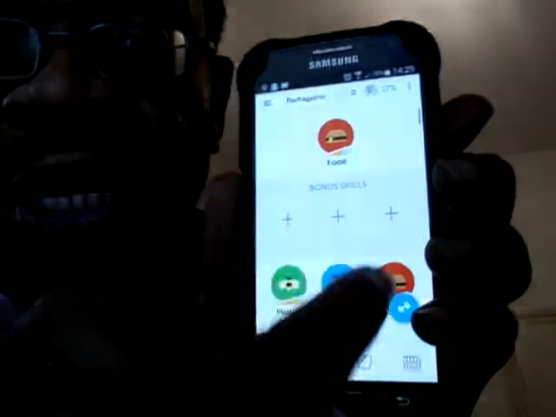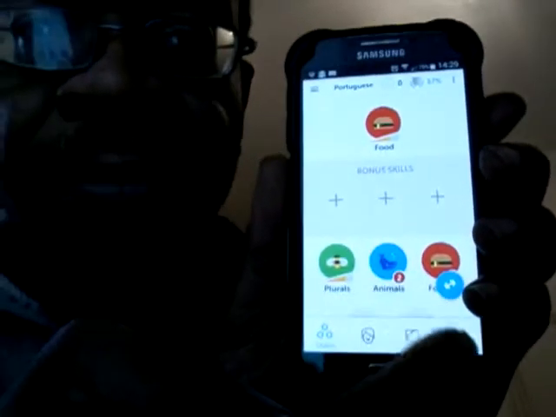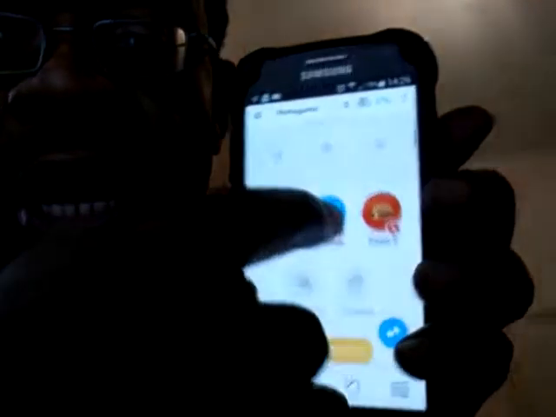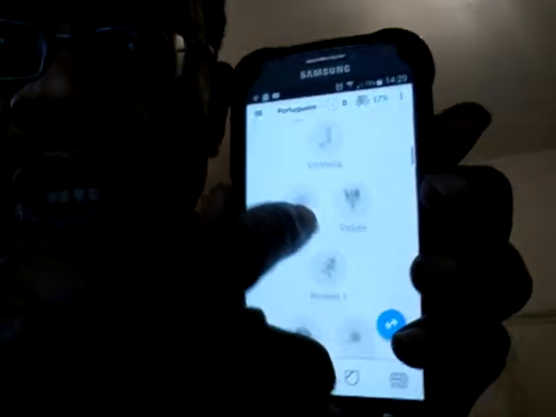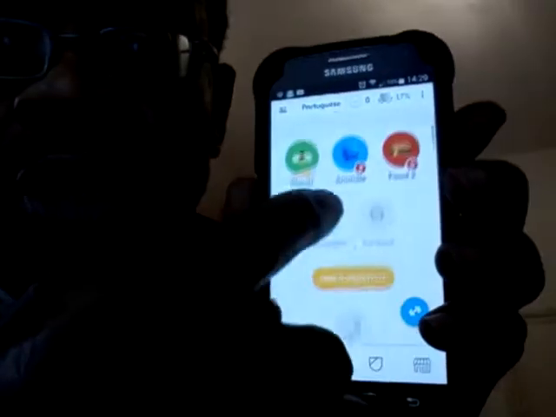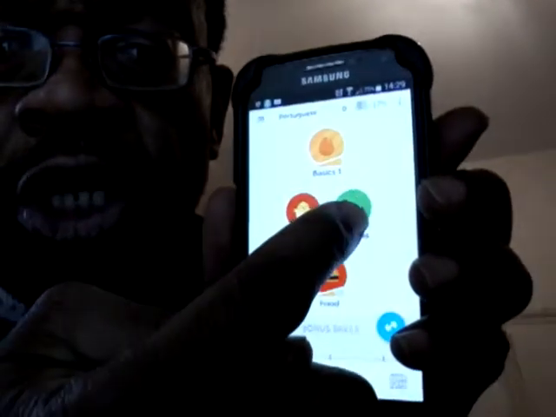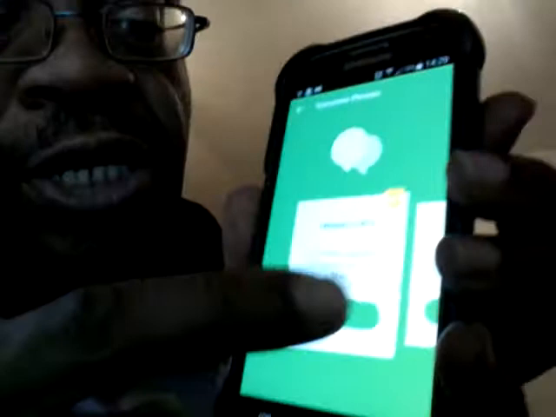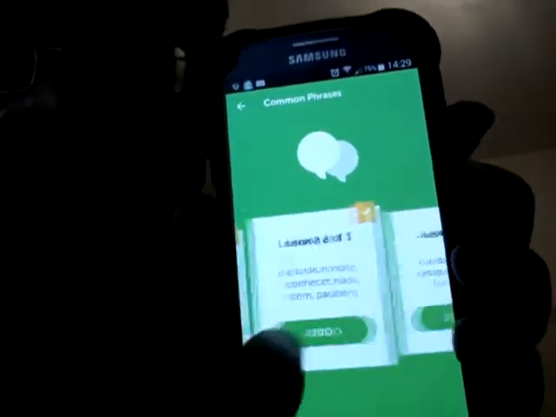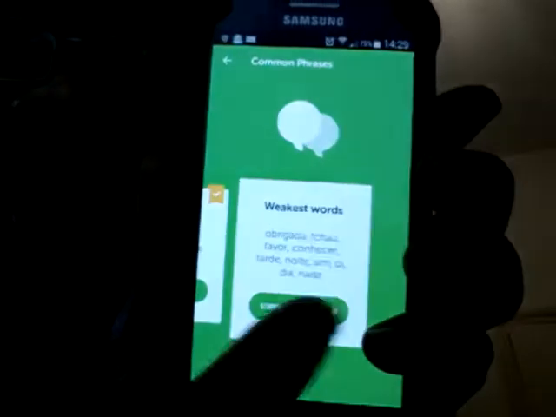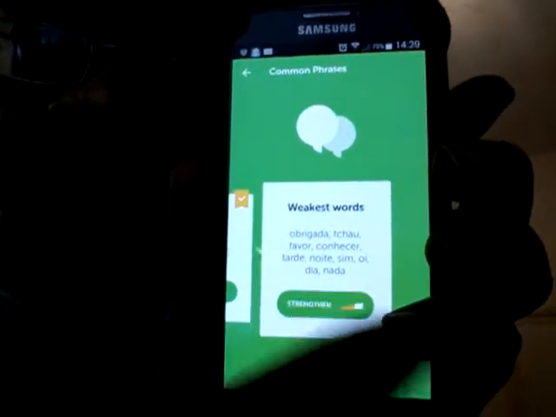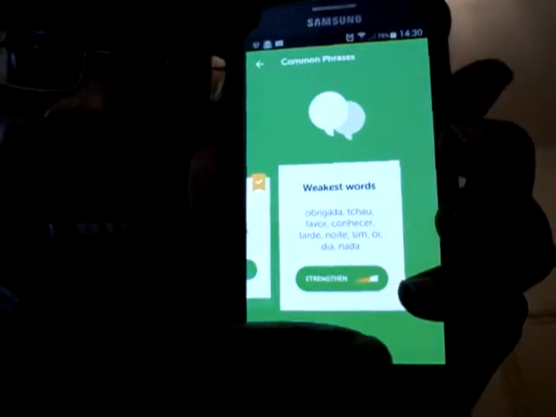You can shortcut if you think the app is going too slowly for you, and you unlock modules as you go along, and each one of these modules has a bunch of lessons in them. Here we can see I've done a few lessons, and then it tells me what my weakest words were, if I got any of those wrong, spelling wrong or whatever.